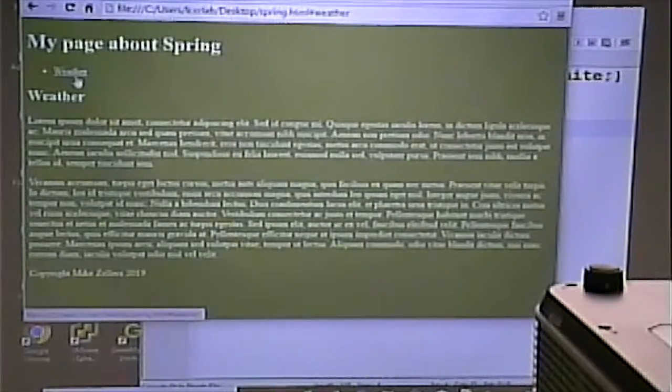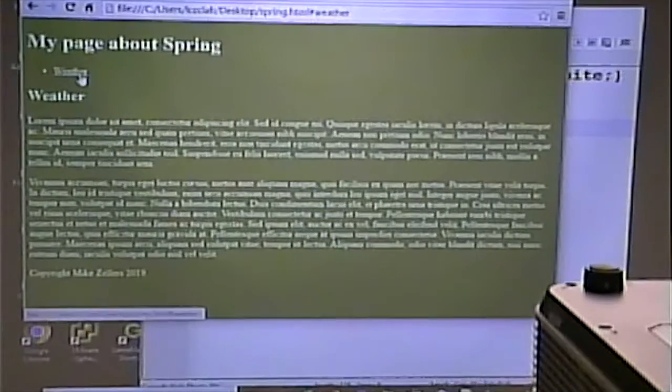Put the mouse over it, then it changes to white. That gives the user an extra visual clue that it is a link. So normally, with links, it's pretty clear that it's a link because it's underlined, and if you give the hover property, that allows the user to know for sure that it's a link.